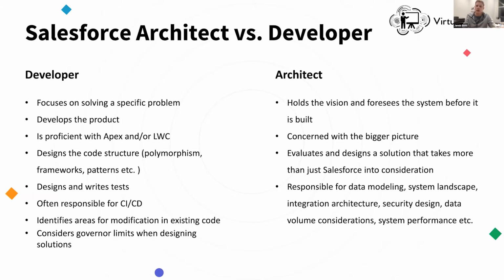Now, regardless of whether you're an architect or a developer, you are important. And I genuinely believe this because both roles, as I've just described, are very distinct in their responsibilities. I can be the best architect in the world, but if I don't have great developers that can realize that vision that I'm creating and shaping with the customer, my architecture can be the best in the world, but it will just not be a great product, right? The other way around as well.